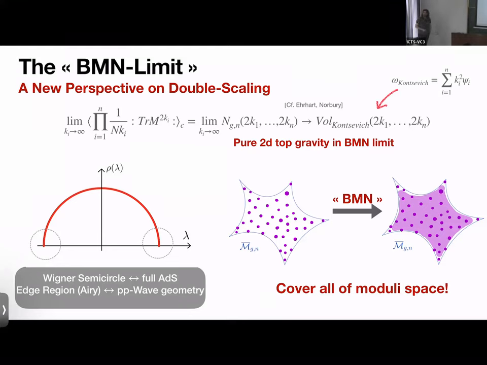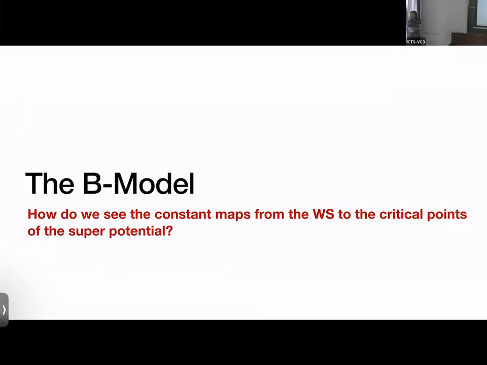Yes, that's true. That's a good point. What we're pointing out is that the spectral curve of the matrix model versus the double scaled matrix model is also different. And it also corresponds to zooming in on a very particular part of the spectral curve. If you think of the spectral curve as defining the geometry that we were talking about, then again, this BMN limit zooms in onto one part. Okay, good. So I don't know how much time, maybe I have three more slides on this B model.